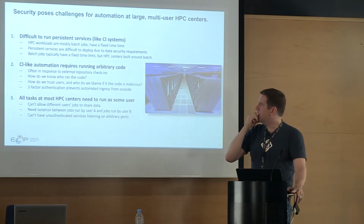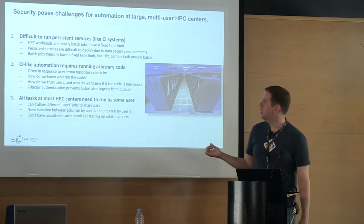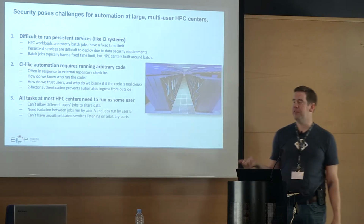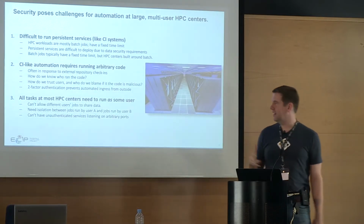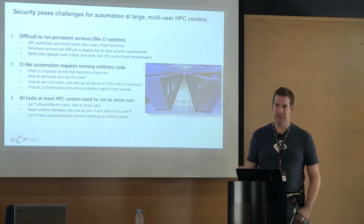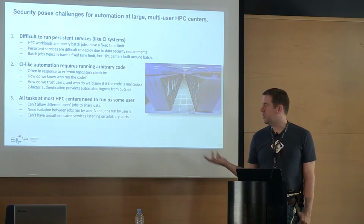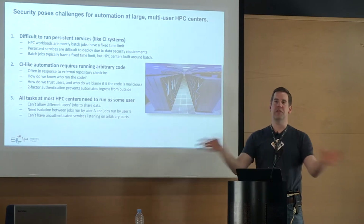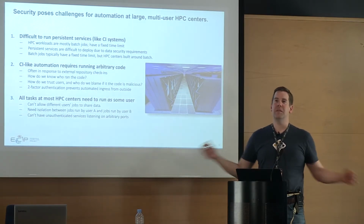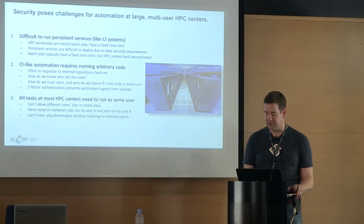And I think, if you look at most of the CI solutions like GitLab or Jenkins, the runners, the things that actually run the jobs, they all run as the same user. And at least at the NNSA labs, and to a large extent at the Office of Science labs where we have export-controlled stuff, this is sort of anathema to the facilities because they don't want the users to be able to see each other's data. If all the runners that are building software are running as the same user, then we can't really produce a release effectively at the facilities.